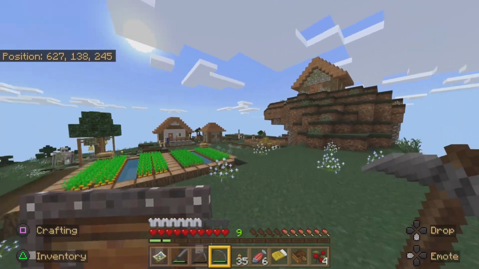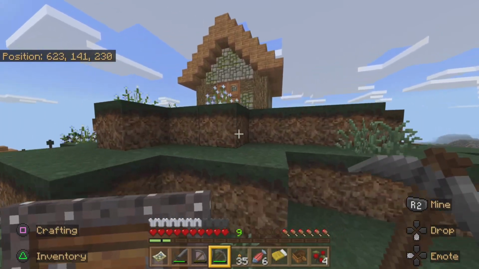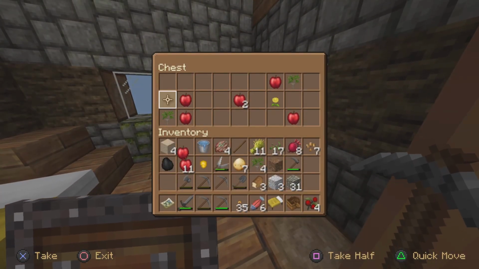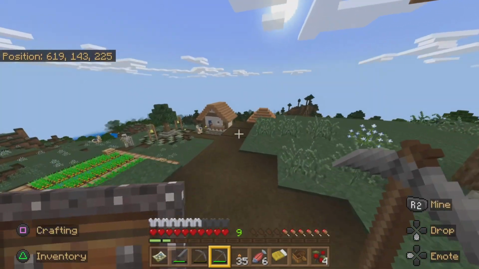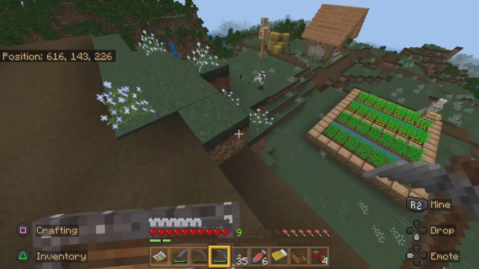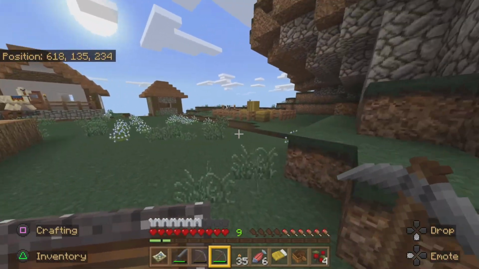I'm going to quickly explore the rest of this village, the other 2 houses, and show you if there's anything to document. And in this house, just some apples and some oak saplings we would take. And down in this house over here, I just thought I'd continue the clip, actually, because it's pretty self-explanatory, pretty quick to get to the other one. I'm going to run down here.